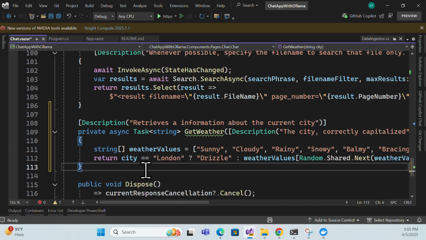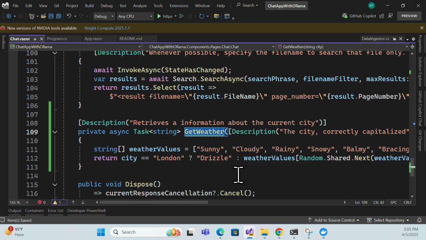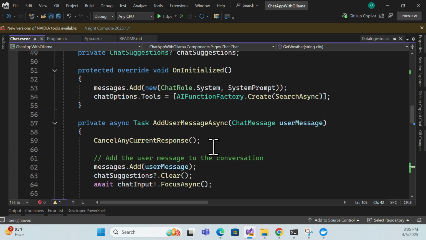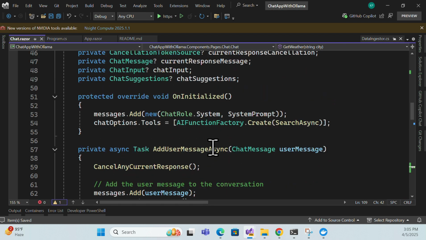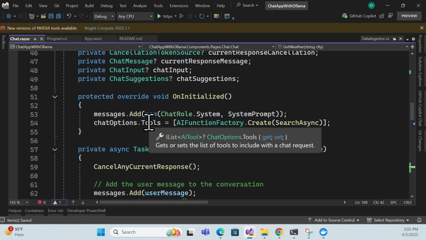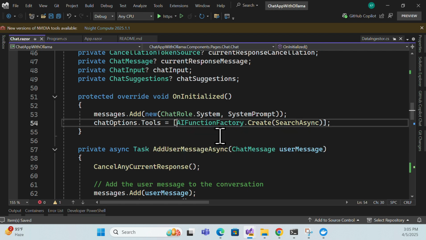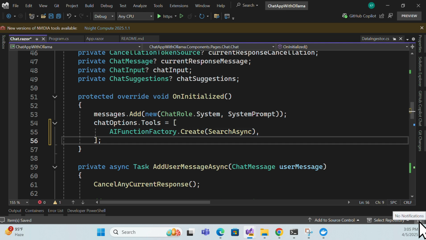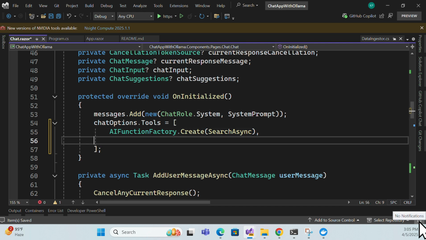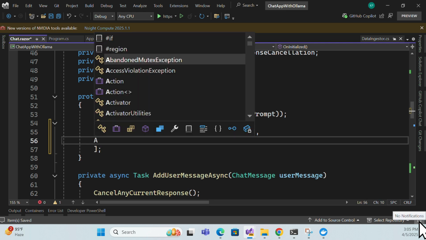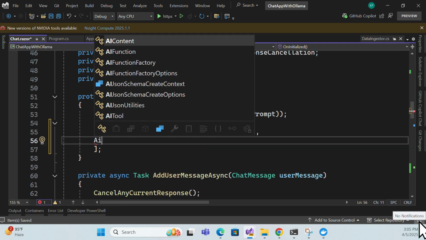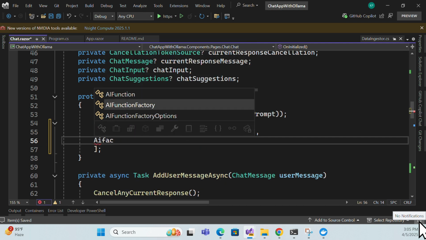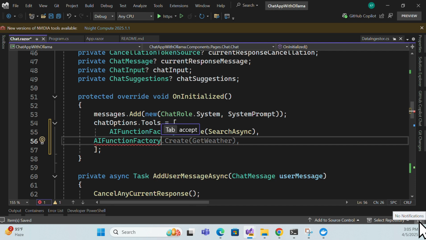And that's all. What you need to do is simply copy this, go up to the tool section. In the initialization you can see this tool is expecting an array. So you just add a comma and pass another one, for example AI function factory dot create, and see, it is automatically populated.